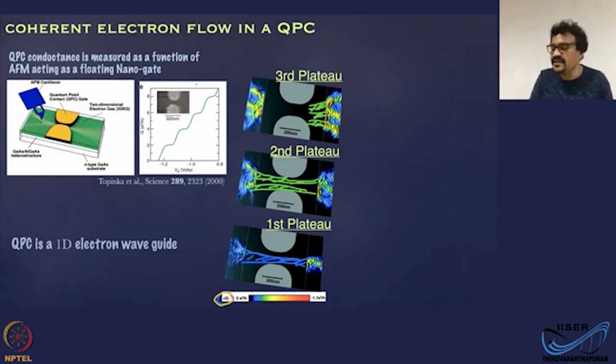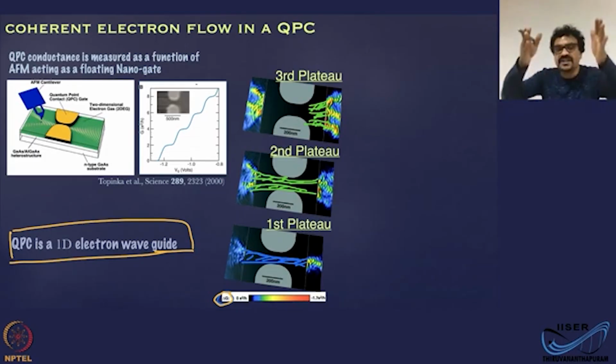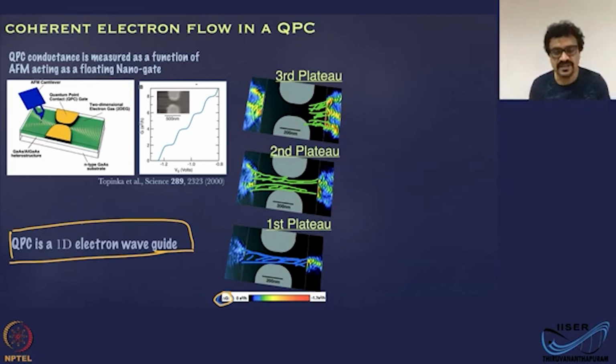So what we are seeing here is that this quantum point contact is acting like a waveguide, similar to a waveguide for electromagnetic waves, for electrons. So electrons going through this constriction will have their wave nature, but because of the boundary condition created by the gate, the wave function should go to zero. It's going to propagate through the constriction like electromagnetic waves going through a waveguide. So you can think that a quantum point contact is like a waveguide for electrons.